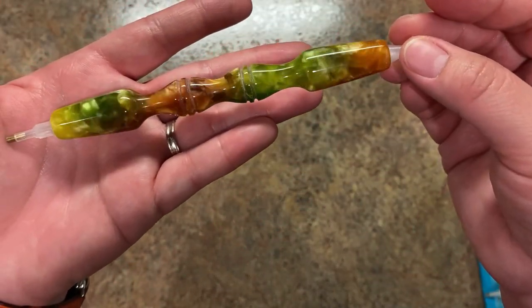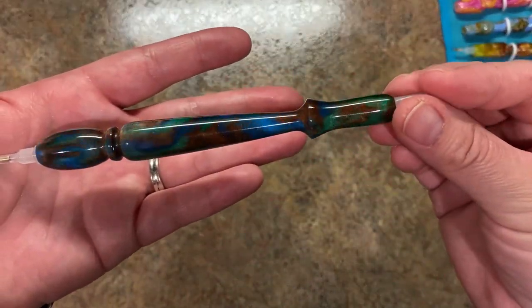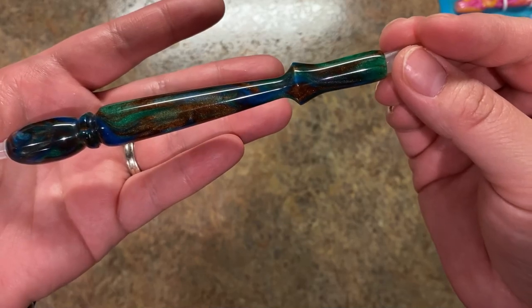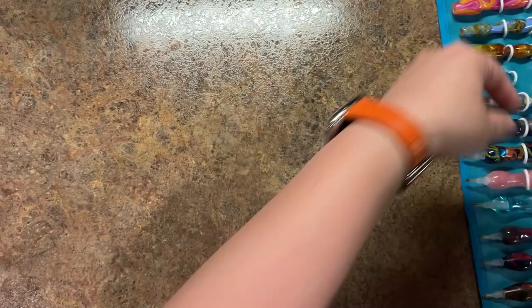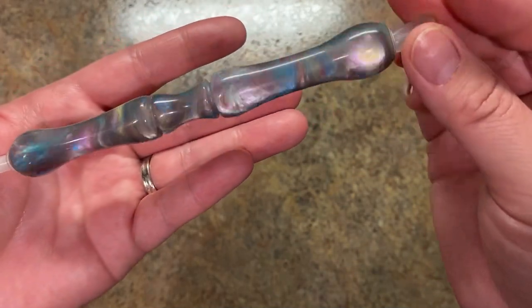This one is also from Bella. And this one, the blank is called Seasons Change. This next one, also from Bella. Let me see. Yeah, I'm not sure what this one is called. Sorry, but there you go. This one, also a Bella pen, I believe. And this one is called Abalone Pearl.